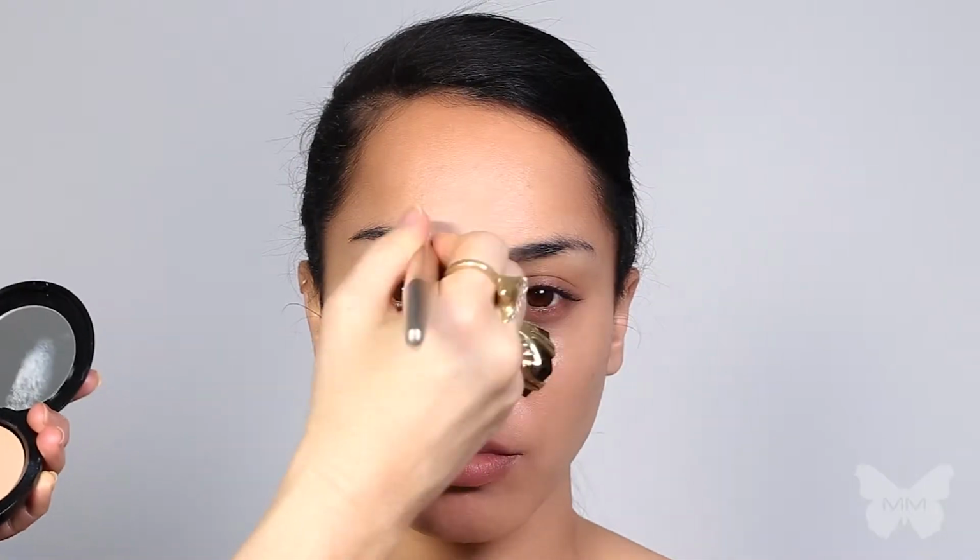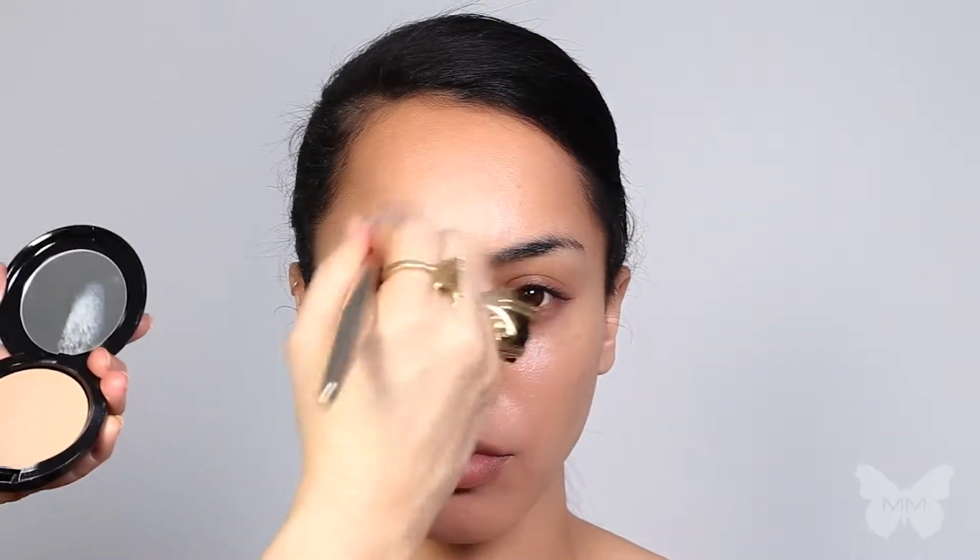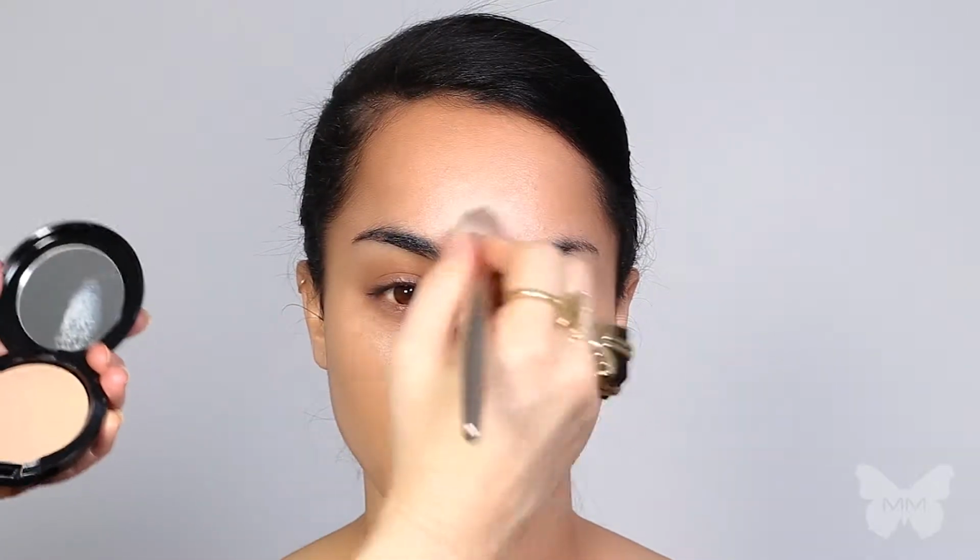Now apply your highlight shade to the areas you want to define. For optimal results on a dark or olive skin, pick a colour 4 to 5 shades lighter than your base.